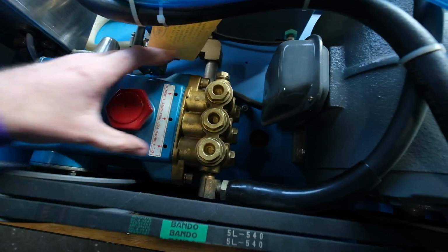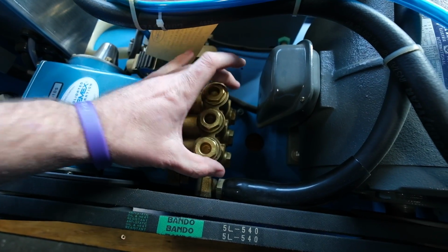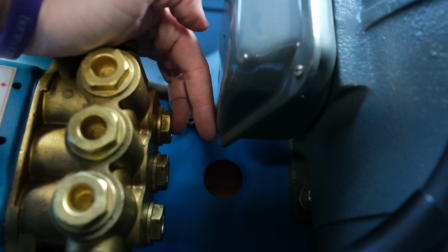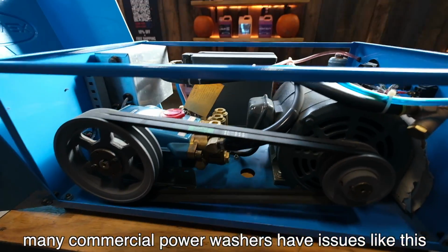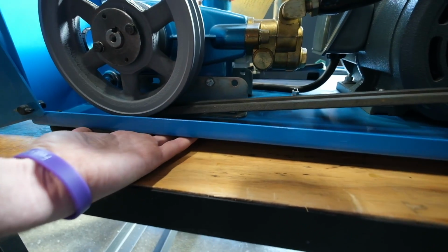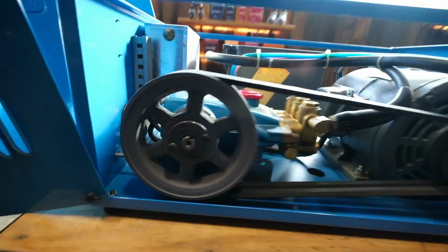This pump here, when this pump needs to be rebuilt, you have to take this manifold off to get at the seals inside of here. There's no room, actually. This pump head cannot be removed without either fully removing the pump or removing the motor. A lot of extra labor there, and also you can't really get at the bolts underneath this because it's always against something like this. So it's a pain. You've got to lift the whole machine up. Usually these were mounted in awkward places.